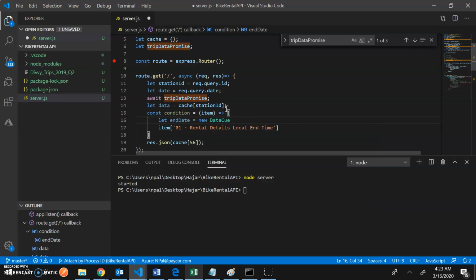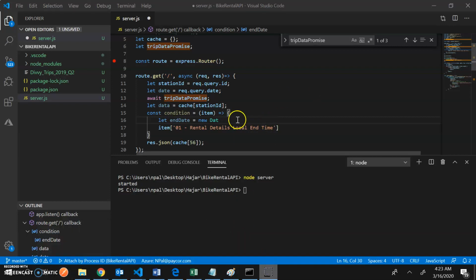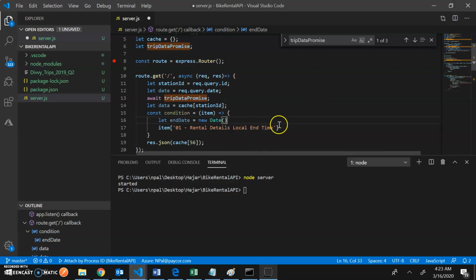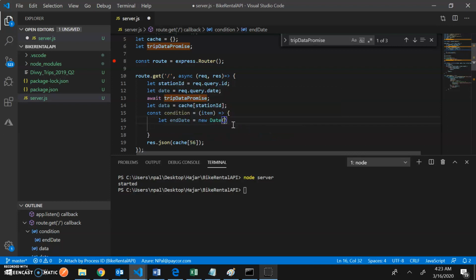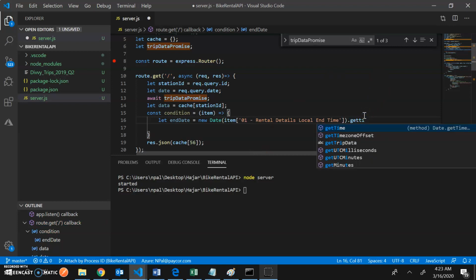I want to just convert this string to date, specifically time. So let me see the time. Maybe okay, we are good with time. So now new date has to get the value from here, and then it has to get the corresponding time.